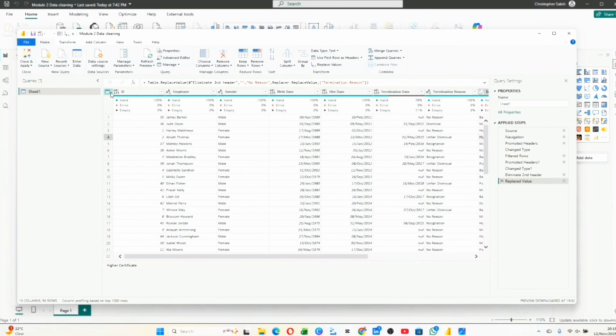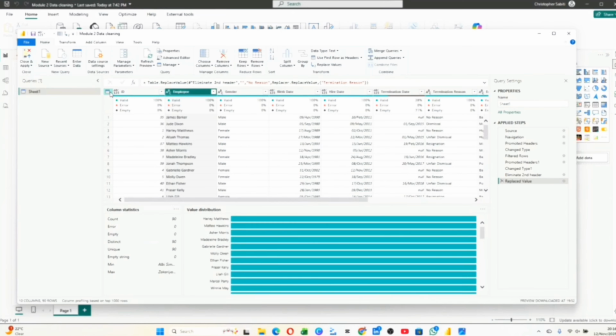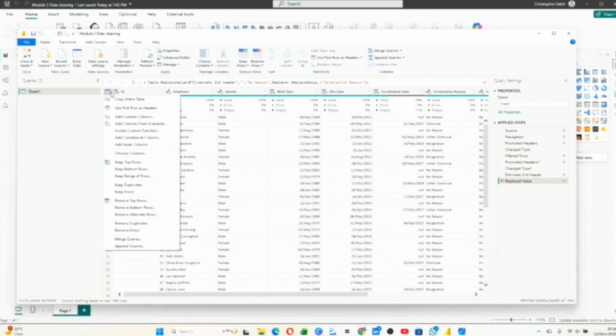So there is also an option here of removing duplicates. There are many options here you can use, but we shall go step by step. But you can also try them. There is here remove duplicates. So when I click on that, you see this one in the corner here, whatever I do, it affects the whole table, not only this column. That's why it is in the corner here.